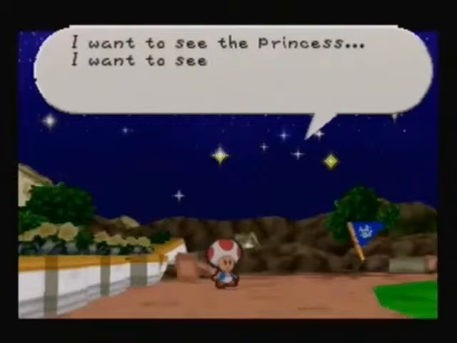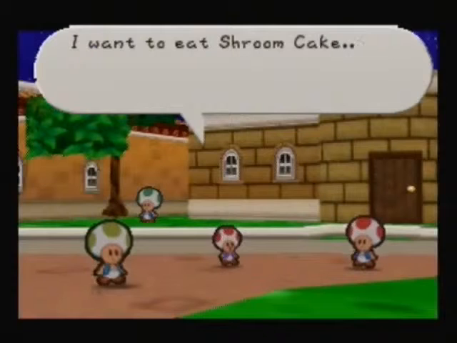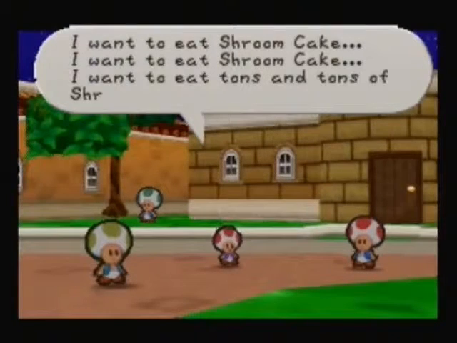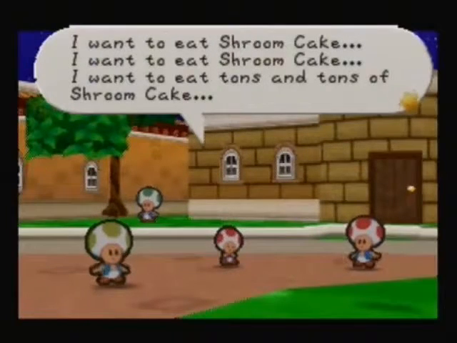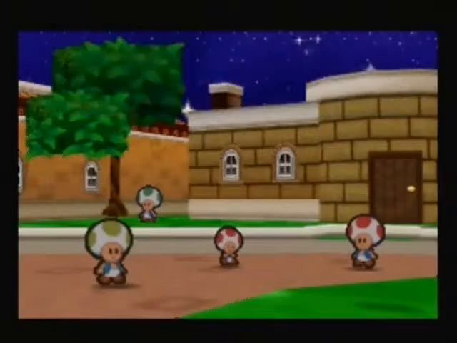I want to see the princess. Drink it. I want to eat shrimp cake. I want to eat tons and tons of shrimp cake. Oh, shooting star, please fulfill my wishes. Pretty please?